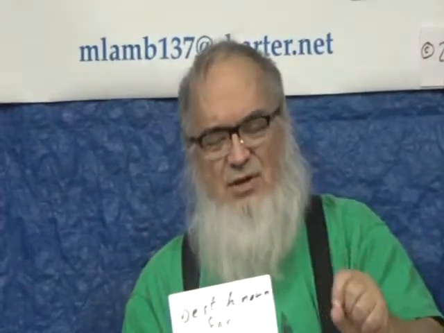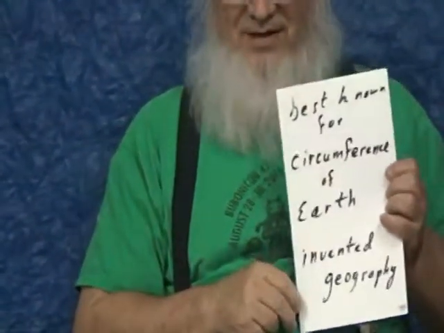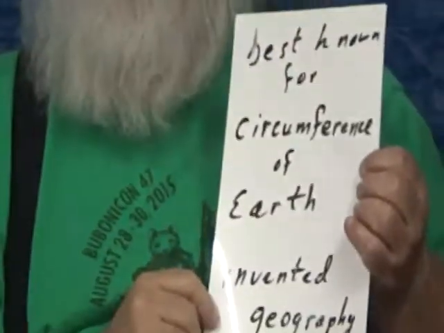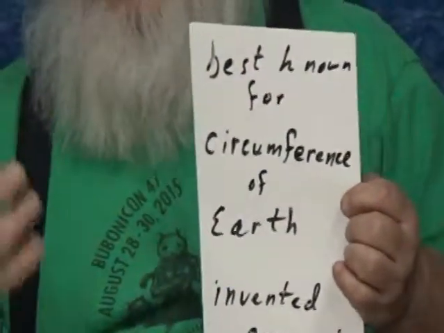So he used a smaller value, and he said the Earth was smaller. It's not. Anyway, he came up with the circumference of the Earth, and amazingly enough, as I found out by doing this, he invented geography. So if the kids really like geography, here's somebody that you should probably know more about. Erastothenes would make a great subject for papers.